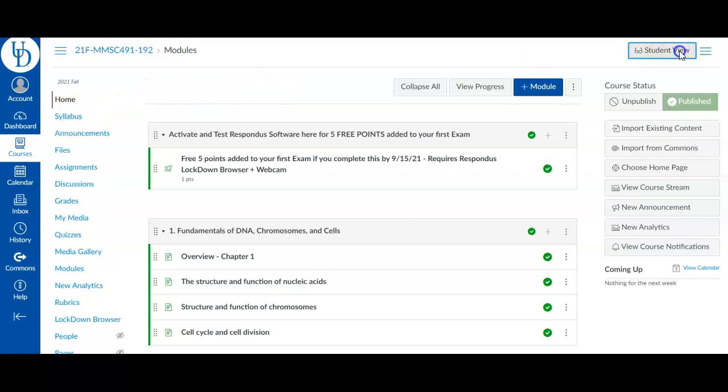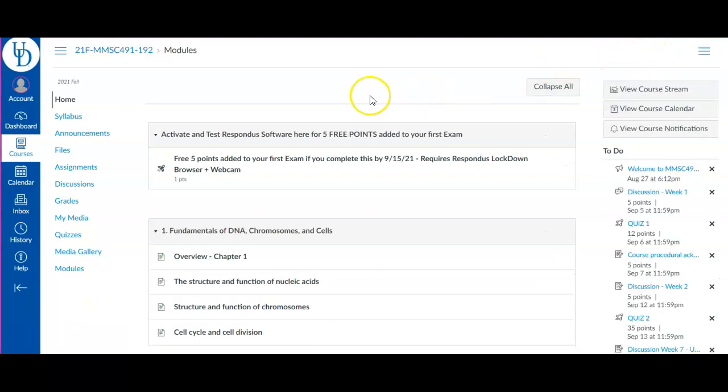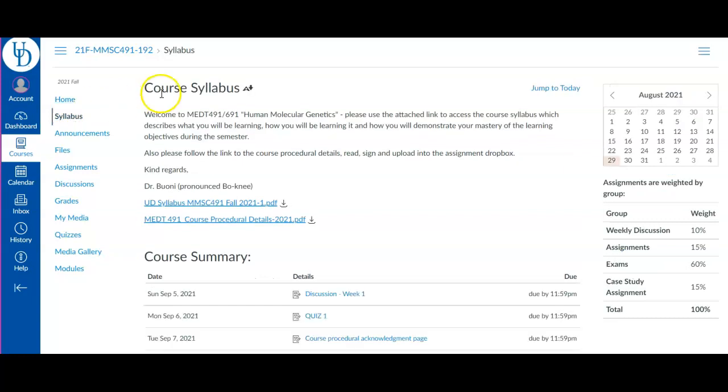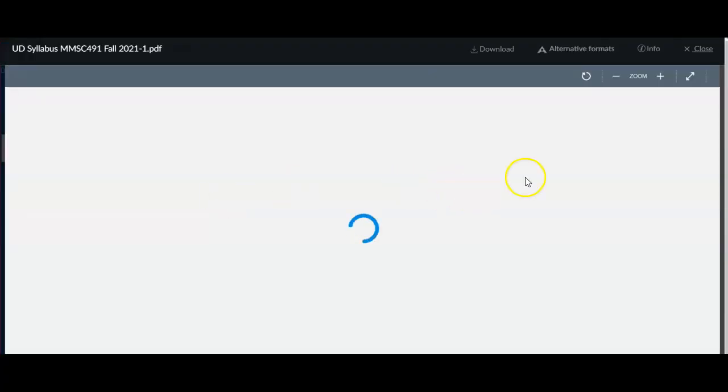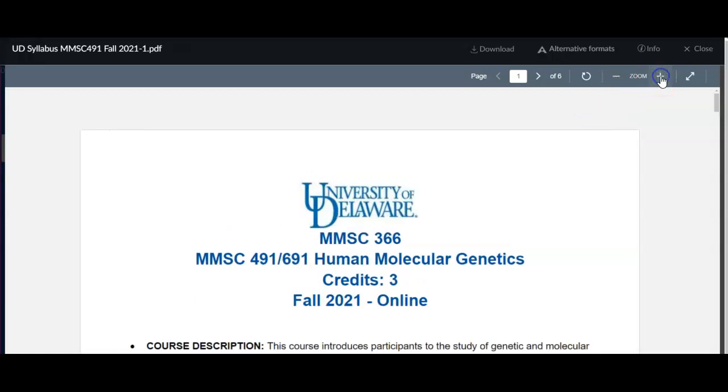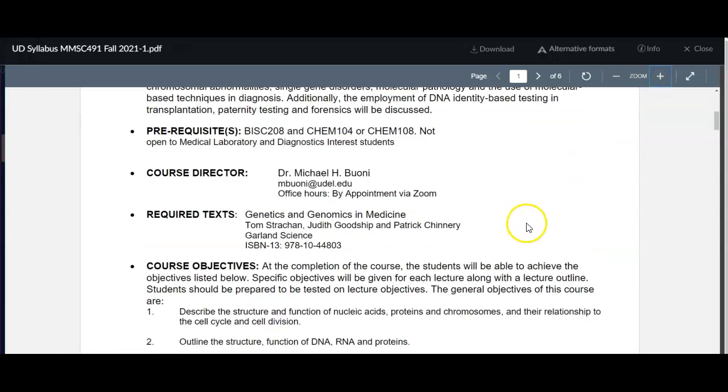So first thing here, let's take a view of what you would see. Here we go. This is what you're going to see. First thing you want to do is go to the syllabus, take a hit at this. So if you downloaded this before August 29th, you may want to download it again because I added one little tweak to it. So here is the syllabus. I'm not going to go over all of this now, but a few things I will.